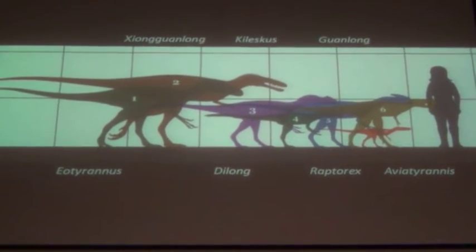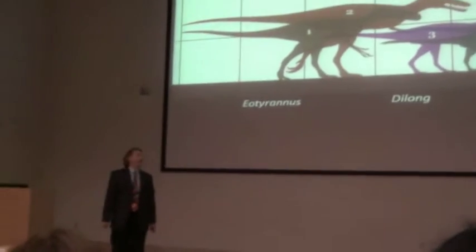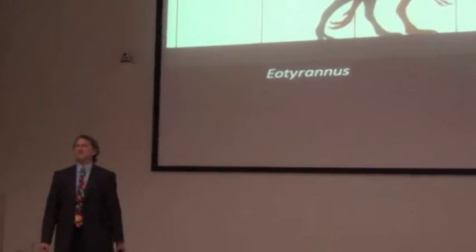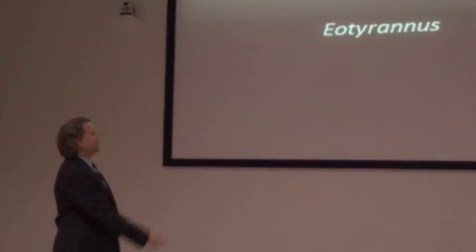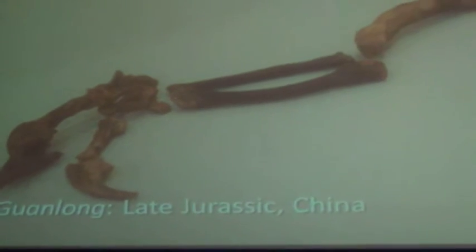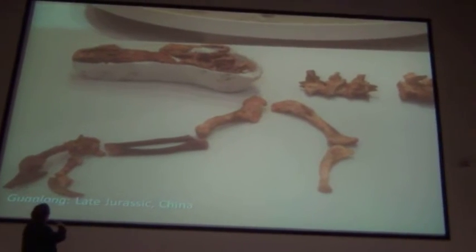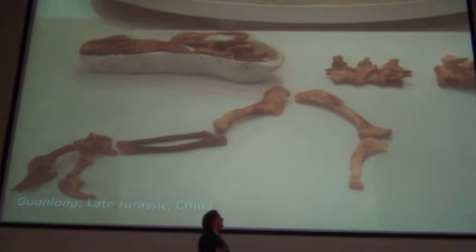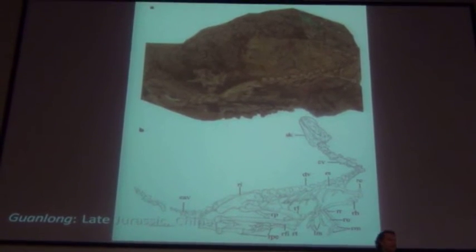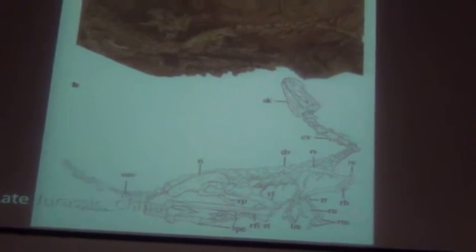Although these aren't the size of Tyrannosaurus or Tarbosaurus or Daspletosaurus, they can still mess you up — after all, a jaguar could seriously mess you up and it's the size of some of these guys. The early members of the Tyrannosauroidea were nowhere near as large and had very different anatomy. Here's the arm of one of the early ones — it's a long arm, much longer than its skull. Although we don't have all the fingers on that specimen, it ends in a nice big three-fingered grasping hand, not a useless tiny two-fingered hand.